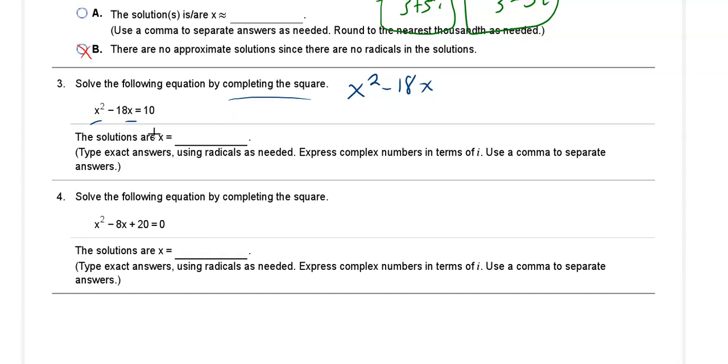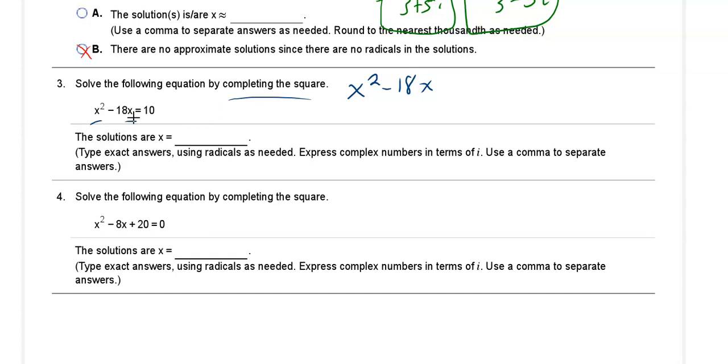But on this test, it's the end of the semester. I'm more than thrilled if you're able to solve this using the quadratic formula. So if you just want to go that route, that's fine. You cannot just get x by itself the way this is set up, but you could use the quadratic formula, or you can use this technique that they're actually referring to in the directions, completing the square. And this problem is really set up to be done that way.